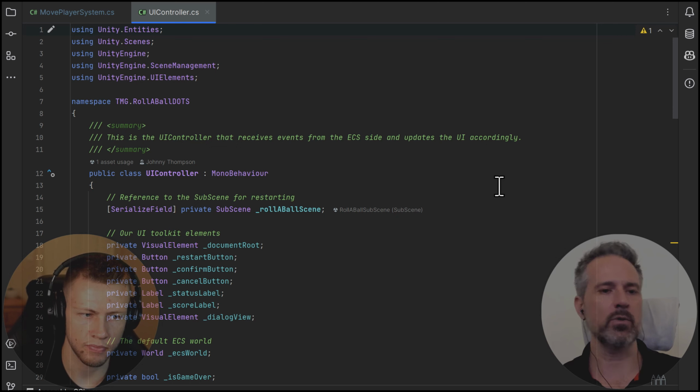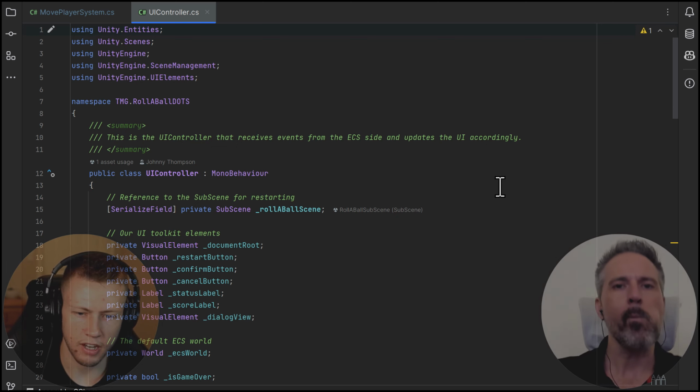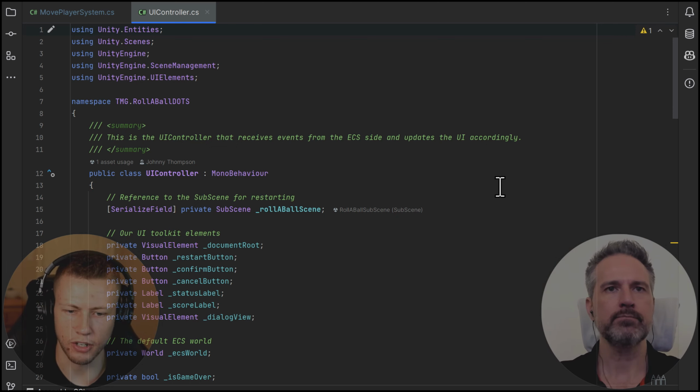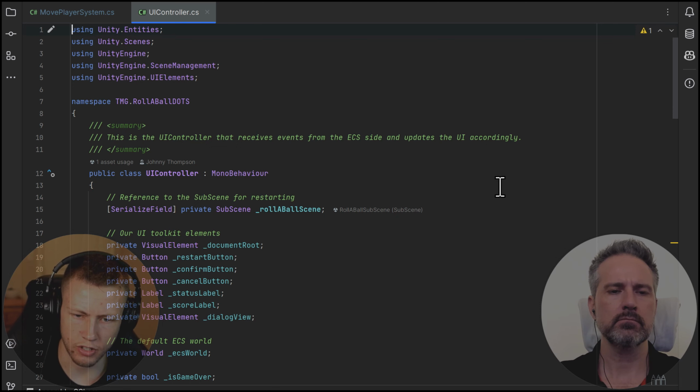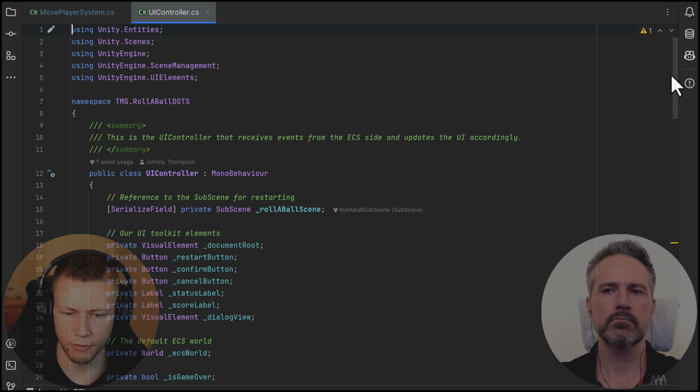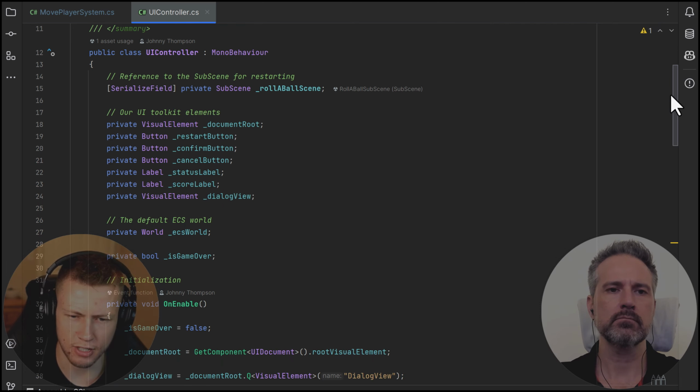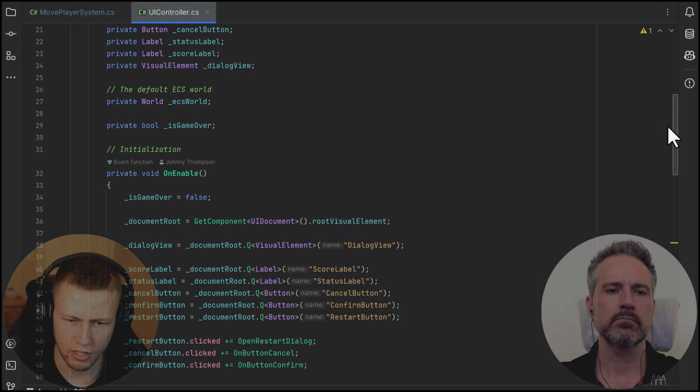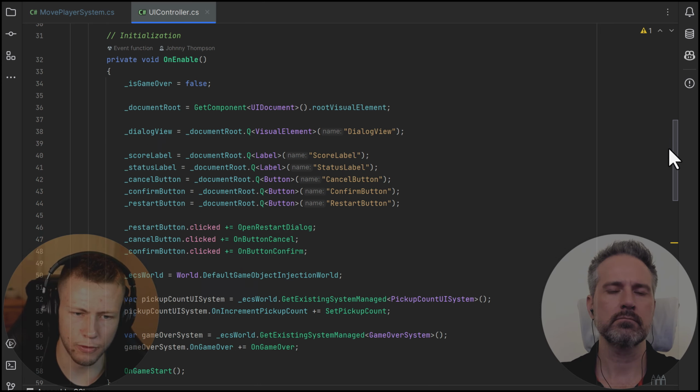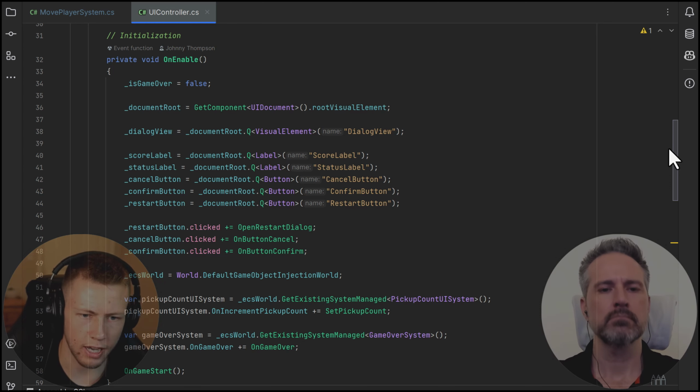For the UI controller, what would you like to talk about here? Yeah, there's a lot in here, but we can scroll down a little bit. The first thing that I'm doing, I believe in OnEnable here, is getting a reference to all the different UI elements.